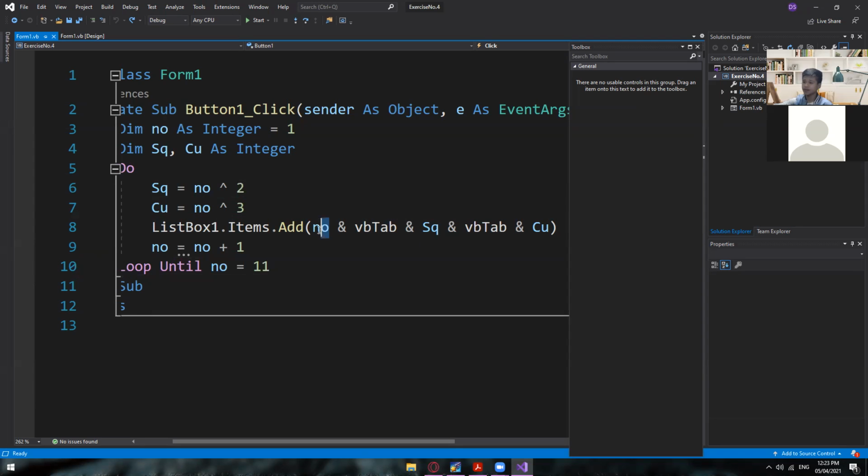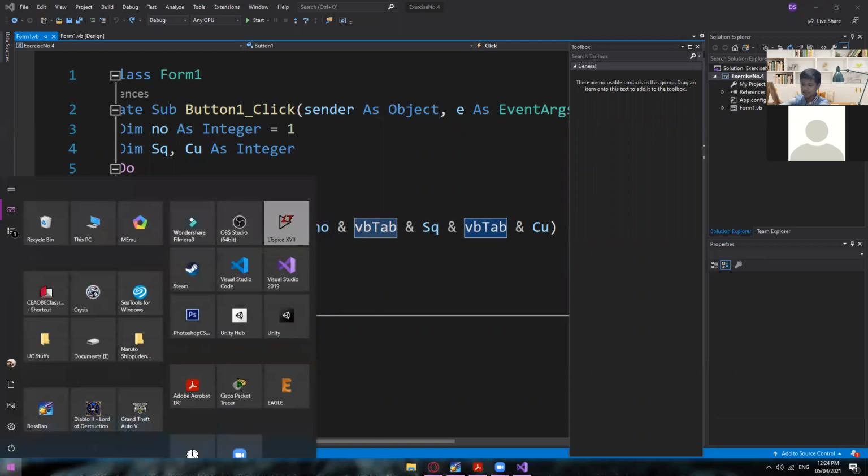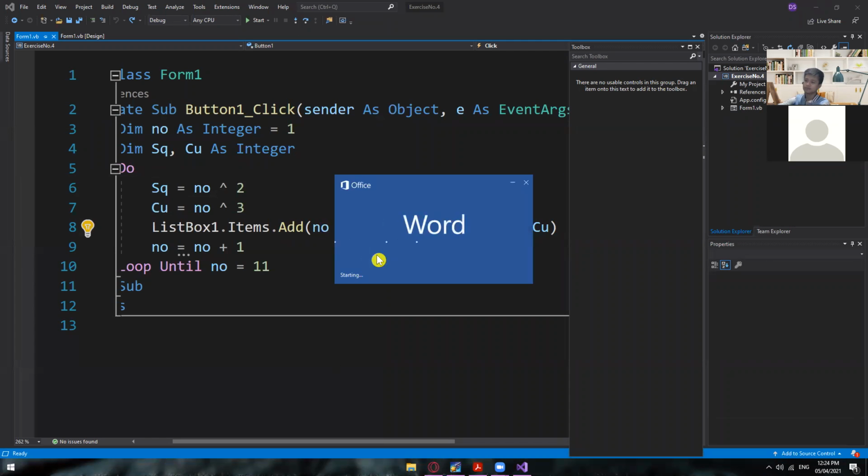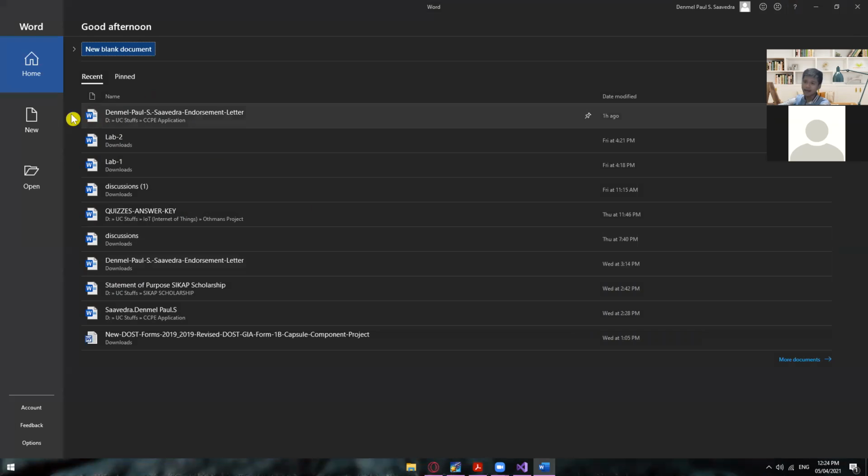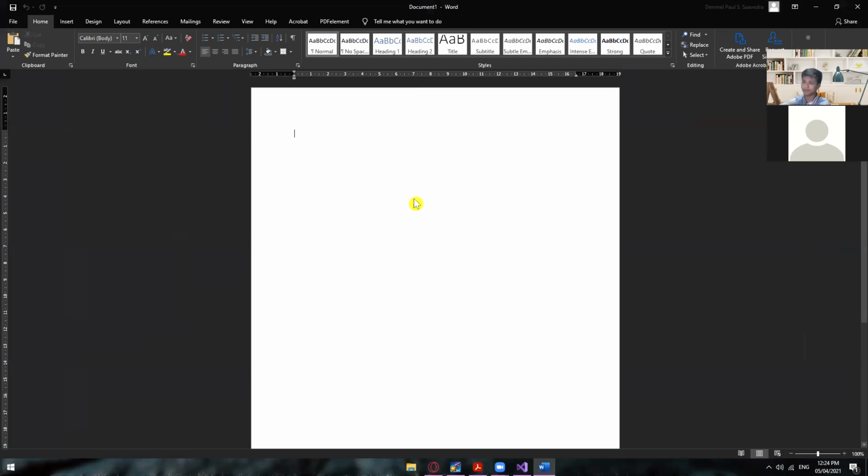Here's where we are displaying the result of those numbers. We have a function right here, vbTab, and the ampersand. The ampersand is basically concatenation when it comes to strings, so we are just combining this variable to this variable, but of course we have to put a space or a tab. This vbTab is actually the same as the tab that we use in Microsoft Word.